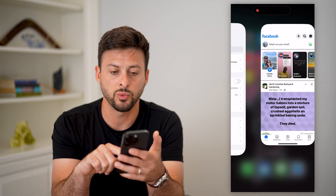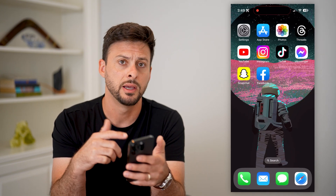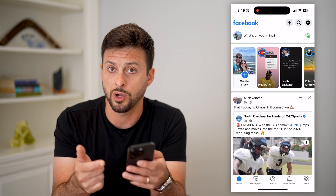What we're going to do first is just swipe up here and close out of the Facebook app, then try to open it up again. Sometimes there's a glitch or bug in it, and just by opening it up again it loads up all those stories and you can start watching them again.